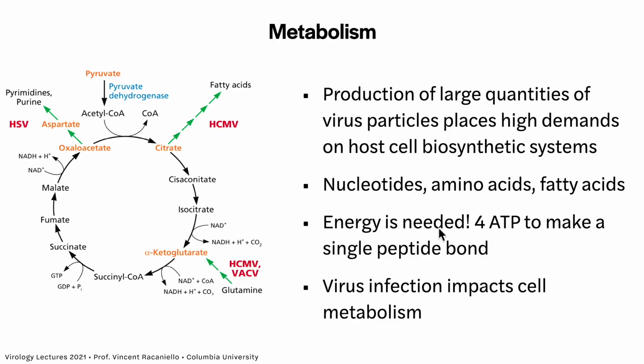And you need energy. A single peptide bond requires 4 ATP molecules. It's a lot of ATP. And some people say, there's plenty of ATP around. Well, there's some days I feel I have no ATP, so it's obviously regulated. And so what virus infection does is to impact metabolism to ensure that all of this stuff can be made.